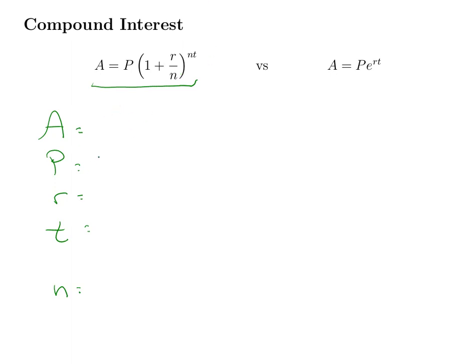What these stand for, A sometimes we'll call like the annuity. What it is like the end balance. Maybe I'll start down here. T stands for time. We calculate time in years. So when I talk about end balance, it's the balance after this time period has passed. So if we're talking about like T is equal to 3 years, we're looking at an investment over 3 years. We'll say A is going to be the balance at the end of those 3 years after we've put in all the interest. P is the principal.